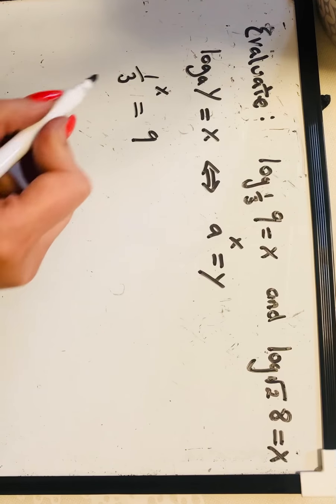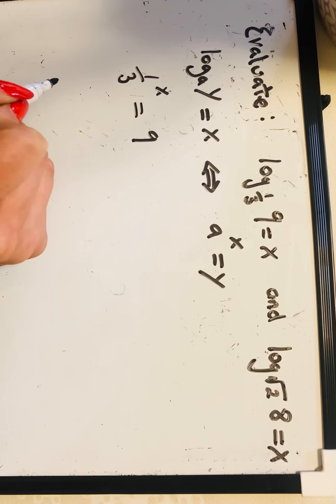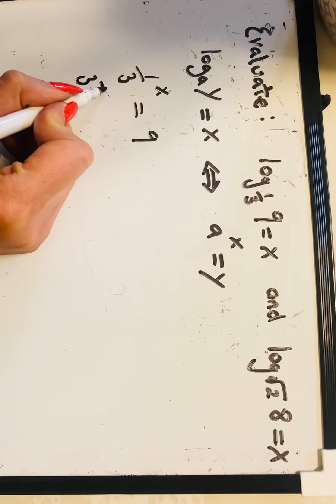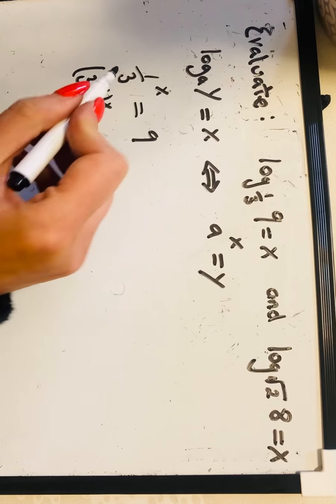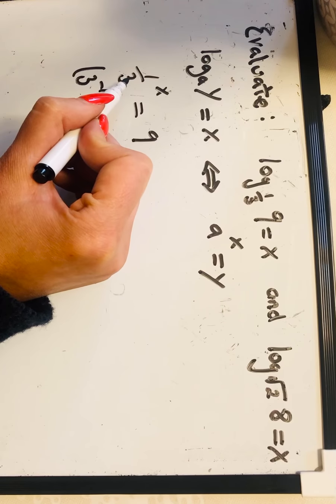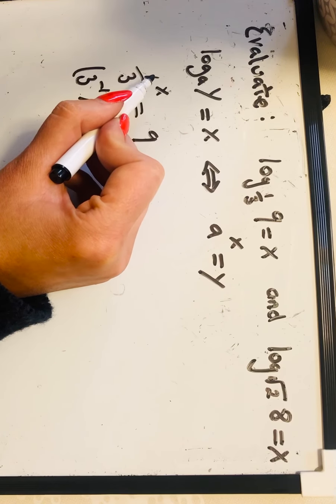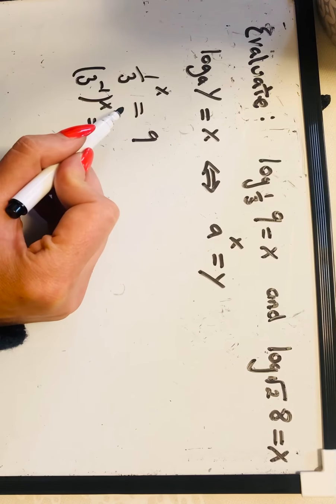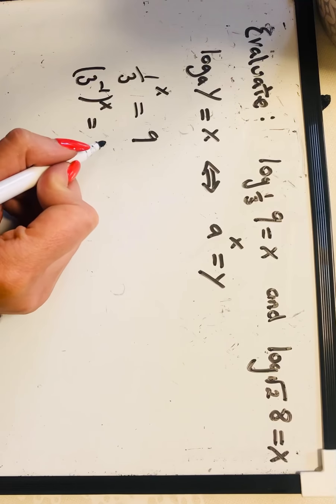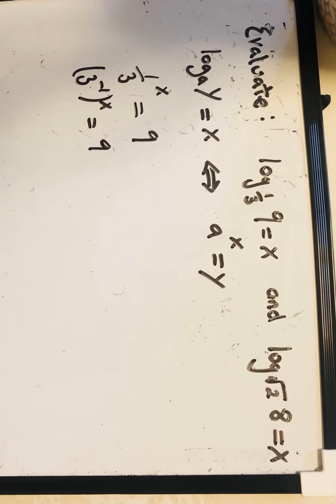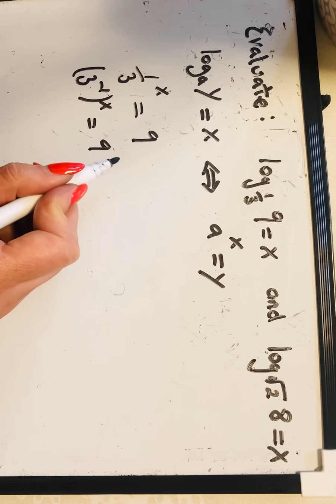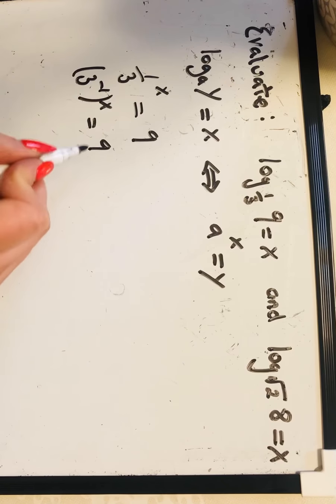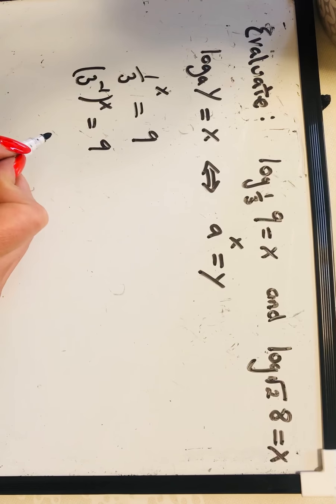And we begin by transforming this third into 3 to the negative 1. That there is a rule of indices where you can bring your number underneath here to the top, and in exchange for that, you make it a negative power. And we equal it to 9. Within logs, it's very important that if you have a 3 here, you also must have a 3 with a power over here, so we can evaluate what the value of x will be.